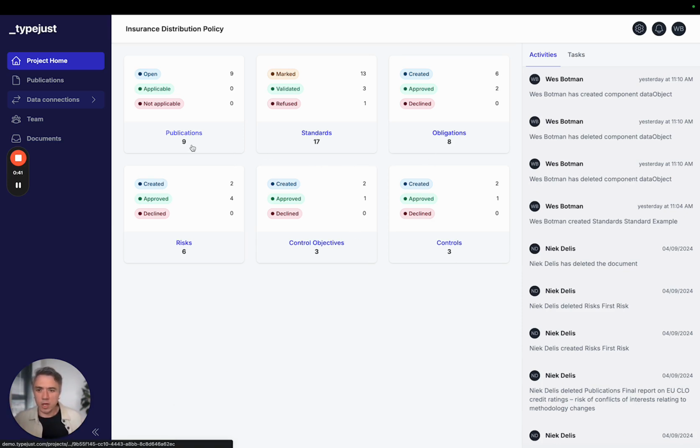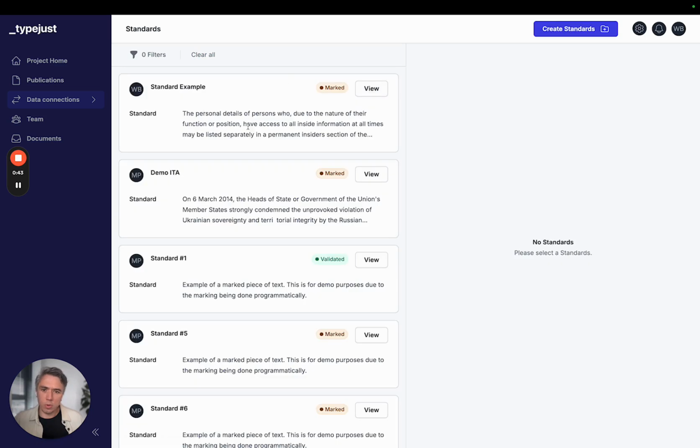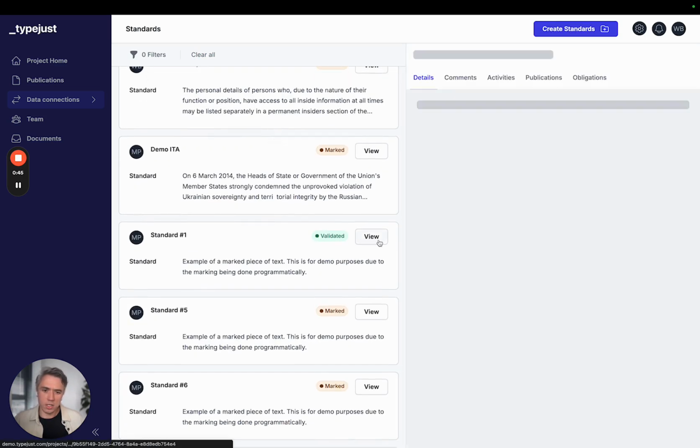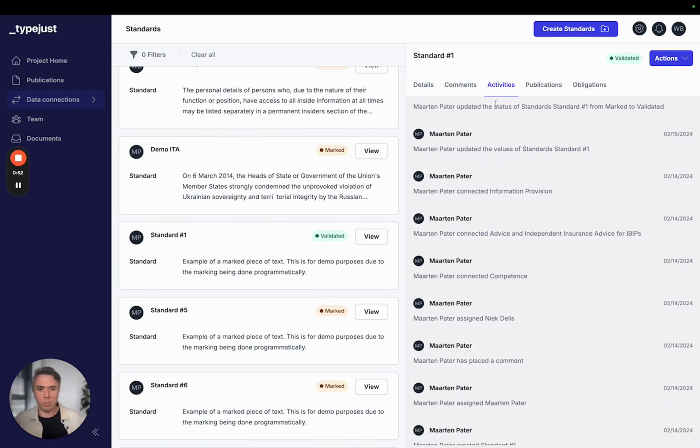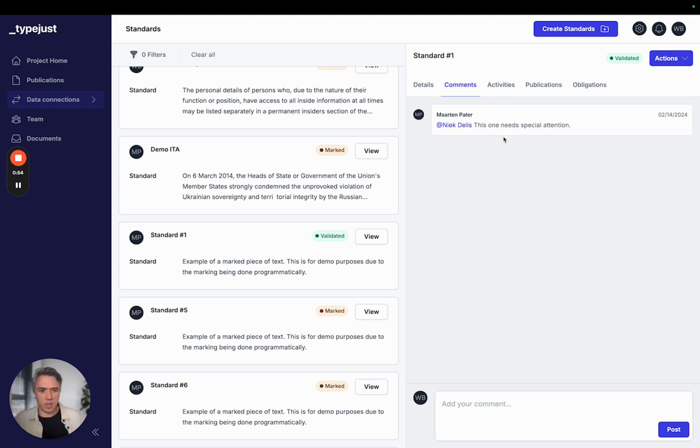The same also applies to components in a project. So let's open one. Here you can see all the activity that has taken place on a specific component. At the same time, you can also see all the communication regarding this component so people can discuss it together.